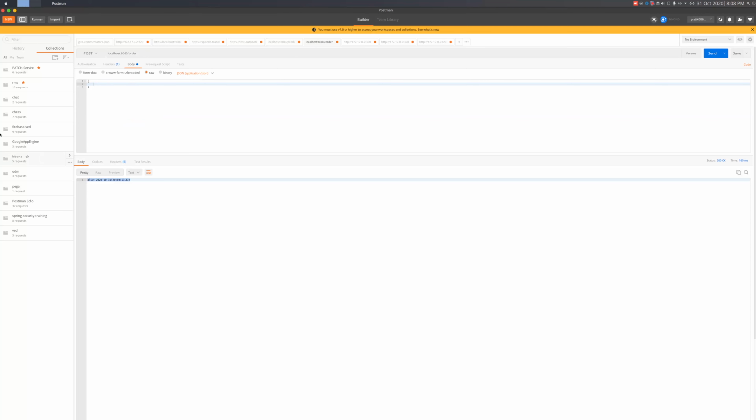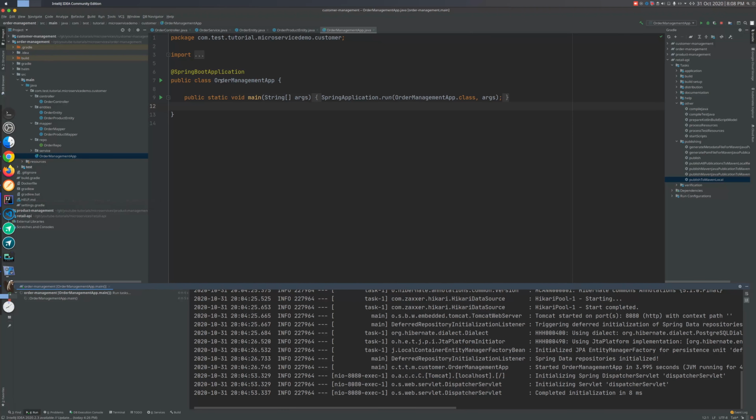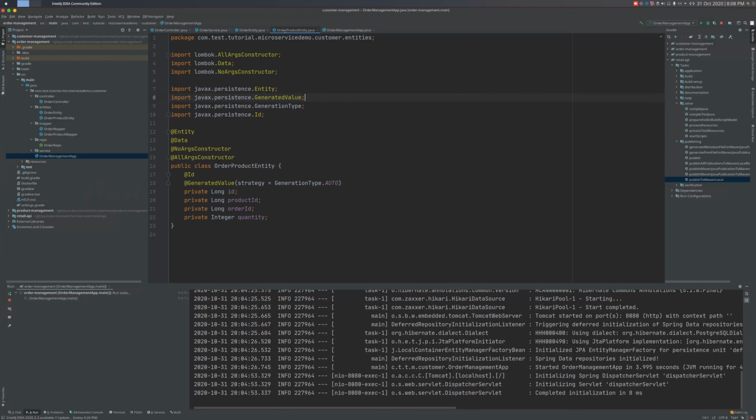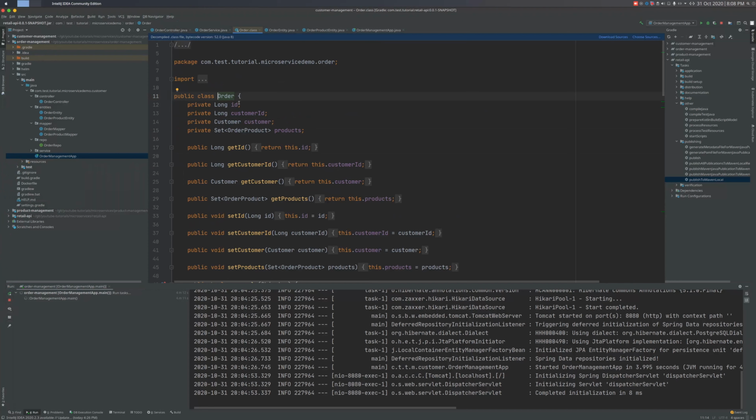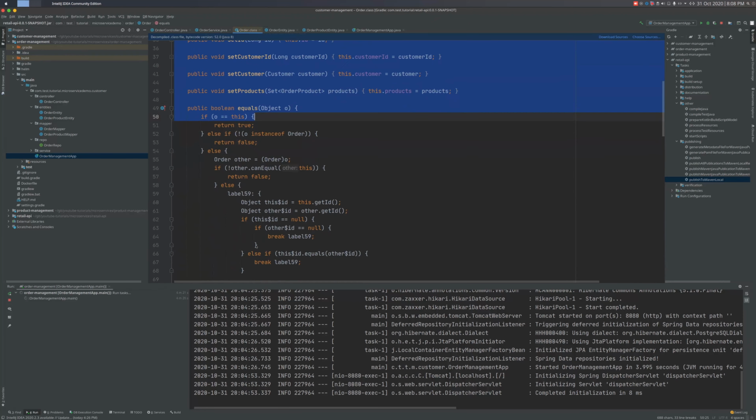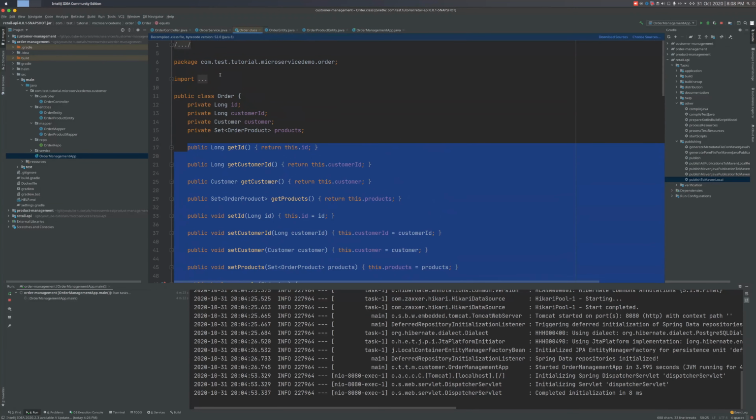The structure will be of this type. Where is our order? Okay. Note, if you see the getters and setters here, we haven't written any getters and setters because we use Lombok, so it actually generated the code for us. This is from the jar it is opening, so that's why.